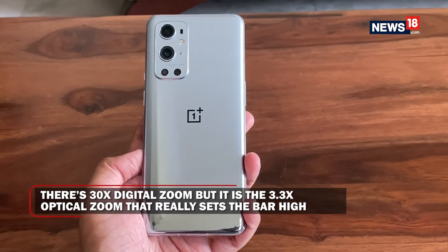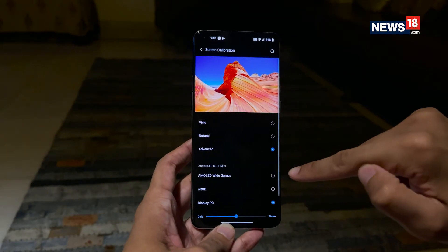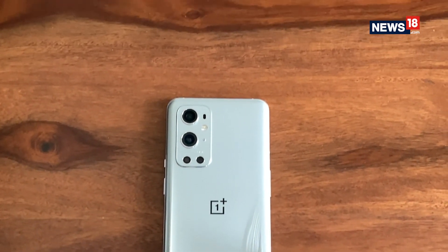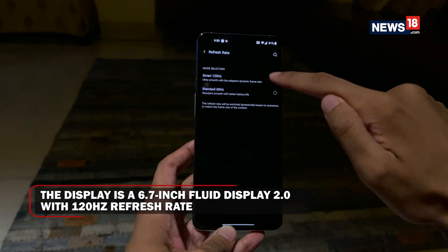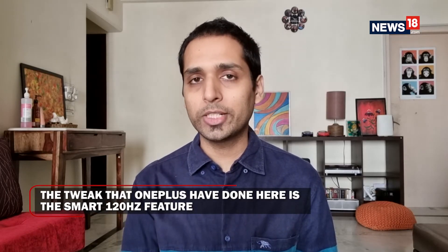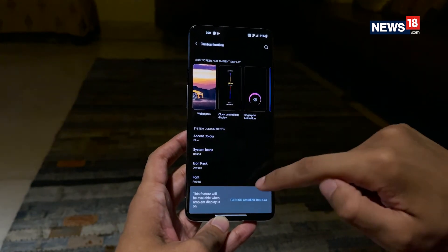In terms of the overall package, the OnePlus 9 Pro brings a lot of positives, upgrades, and exciting features. The improvements to OxygenOS mean the entire software interface is going to be smoother. There's so much power under the hood you don't need to worry about apps and games at all. The display is very good and a very interesting piece of technology. While this is a 120Hz refresh rate display, it can scale all the way down seamlessly to 1Hz when you're viewing a photo or reading a webpage, saving on battery life. There are more brightness adjustment points as well, so auto-brightness transitions are much more seamless — I did not notice any startling moves or judders in terms of how the screen illumination is being altered.